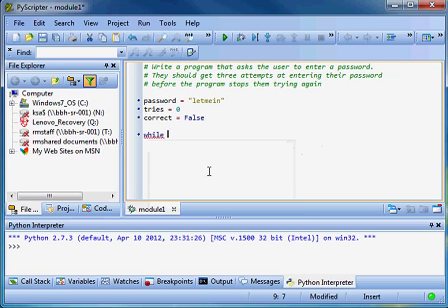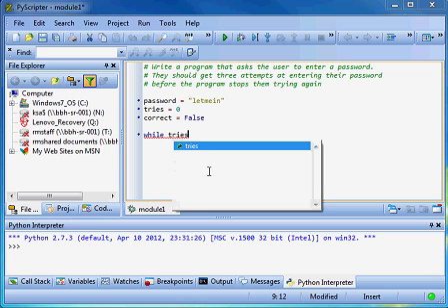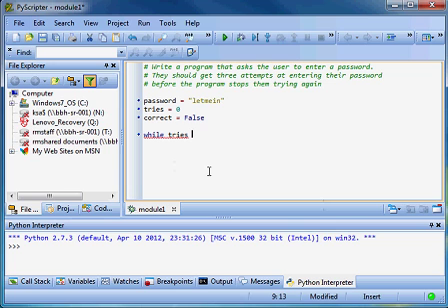And the condition is going to be slightly more complex than our previous conditions, because we're going to keep going so long as they haven't had 3 tries. So we'll keep going so long as tries is less than 3. But there's also another condition that could stop this loop needing to be repeated again, and that is if they get the password correct.